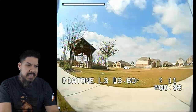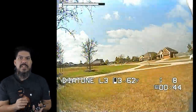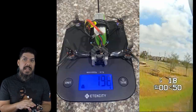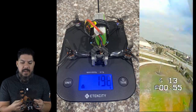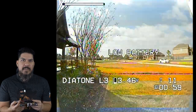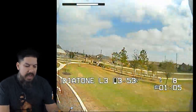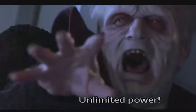You can see some in some of my DVR, like it was so powerful, it was kind of hard to manage. I initially went out with a 650 milliamp pack, but it was just too light. The weight on that with everything was 190 grams, so very, very light. But it was too light. I mean, I was floating off the ground. I was flying along at less than 10% throttle most of the time. A lot of times like 7-8%, and I was just having a constant forward momentum. I had to land, increase the camera angle, but it was still so much power.